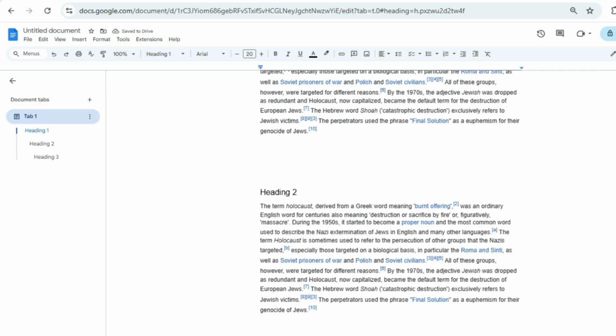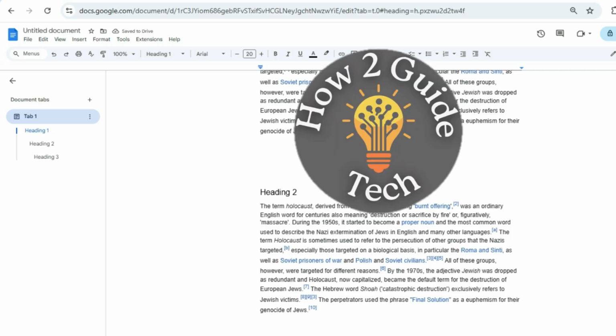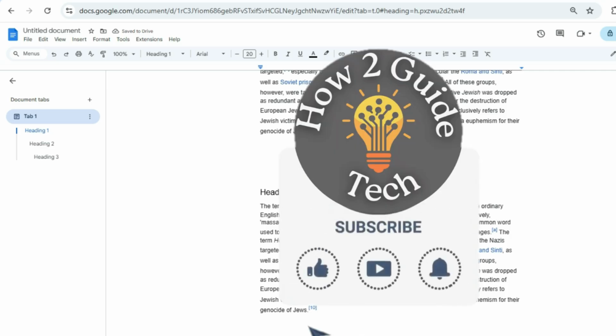If you don't see that little arrow when you hover, double-check 2 things. Your doc absolutely has to be in pageless mode, and the text you're trying to collapse must be styled as an actual heading, 1, 2, or 3, not just bold or big normal text. So that's it. Collapsible headings are a super simple way to make navigating a big doc way easier.